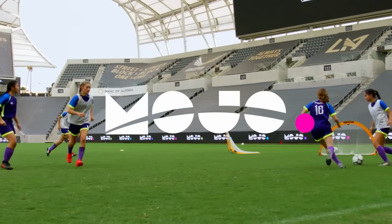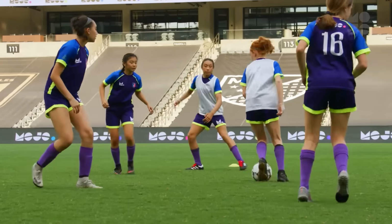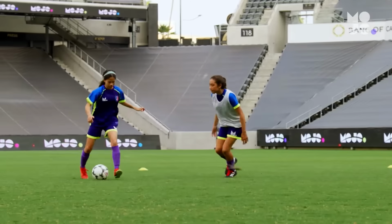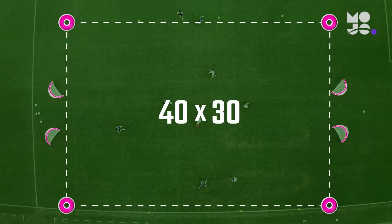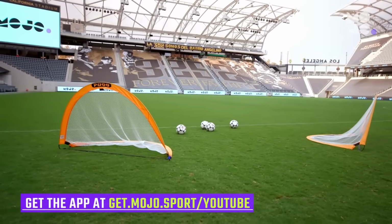Head-on goals are so last year. We're playing Goals Out. Like other small-sided games, this one is a scrimmage with a twist. Here, we're helping players learn to spread out when attacking. Use cones to set up a rectangular grid and place 2 goals spaced 10 feet apart, spanning the center of each end line. Rotate each goal so it's angled 45 degrees towards the nearest touchline.